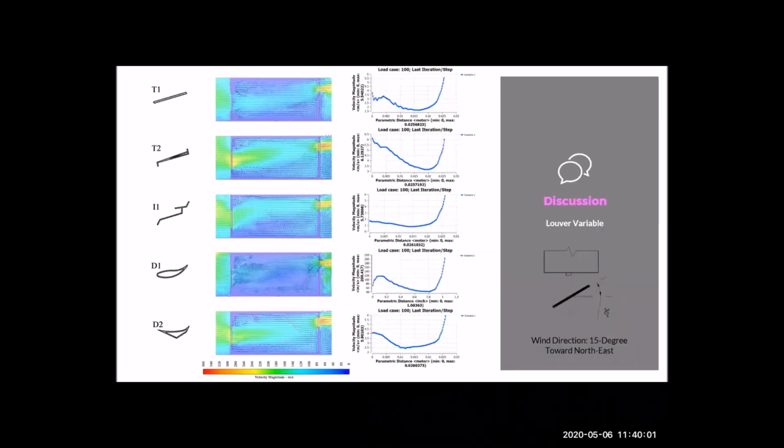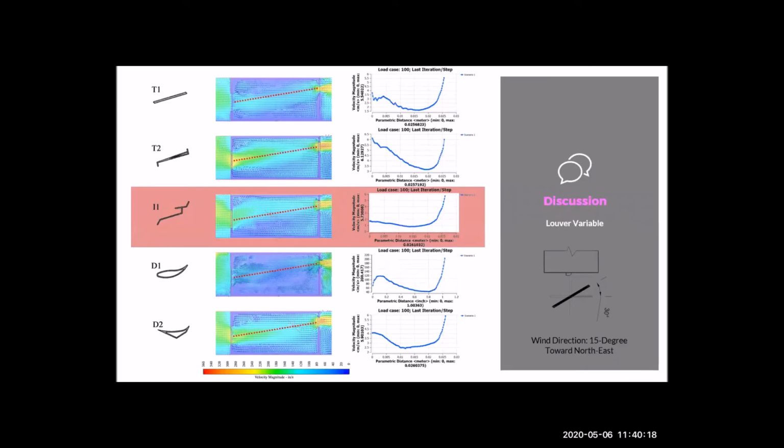Having presented findings, comparison is likewise necessary for the second variable. This figure catalogs all results related to non-dimensional velocity and vectors. It is clear that T2, D1, and D2 increase indoor velocity significantly.